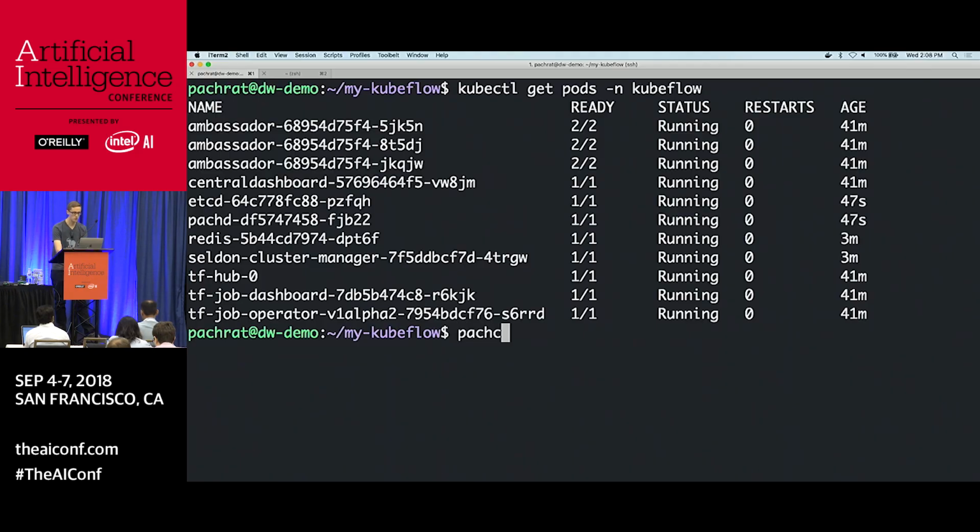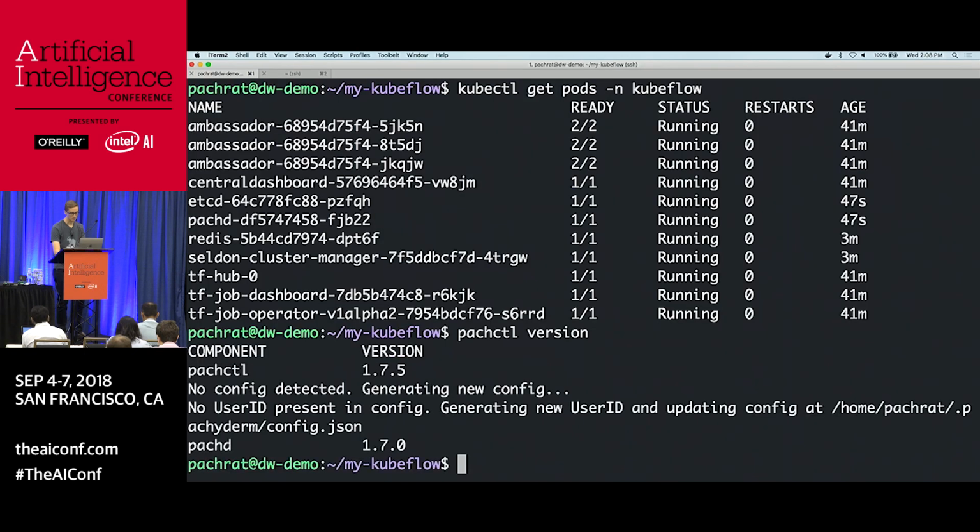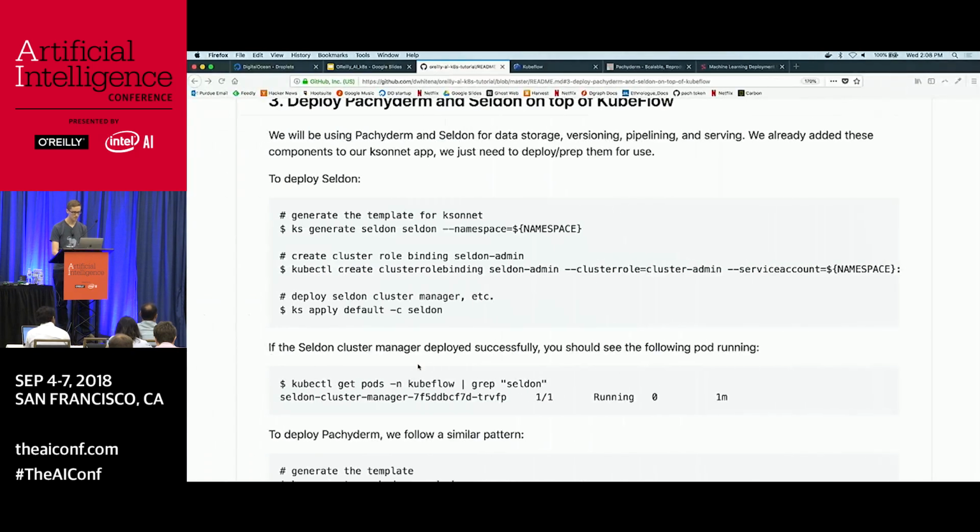Now, pachctl is the Pachyderm command line tool. If you do pachctl version, it'll say generating config and all that. But the first time you run it, if you haven't updated yet, the versions of the command line tool and the daemon won't be the same, because I updated the command line tool to the latest.